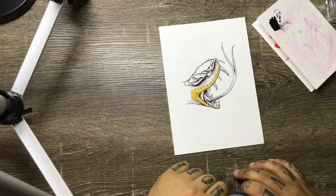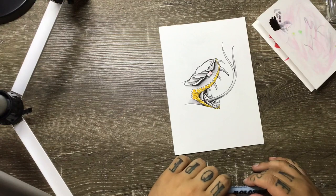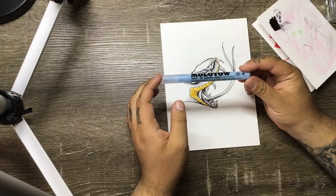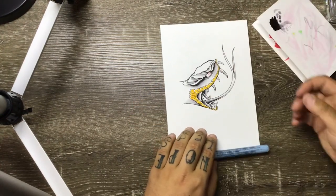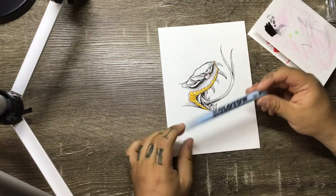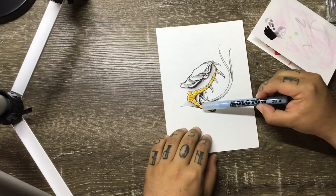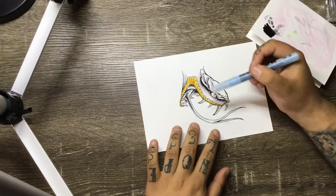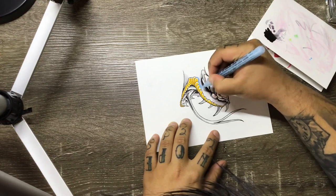Okay, now before I continue coloring, I'm going to show you something that I do in some of my drawings. I don't always use this, especially for smaller scale work such as this, but just to give you an example, sometimes I'll use a Molotow Grafx Art Masking Liquid Marker. Essentially it's kind of like putting down masking tape before painting something and then having the ability to remove that masking tape, leaving whatever's underneath it or just plain paper. Sometimes I'll use this to get those clean white gaps. In this case, it's too thick to do those tiny little scales around the mouth. But what I will be using it for is adding a line or a white area around those main scales at the mouth there. You go ahead and draw with the masking fluid around those scales.